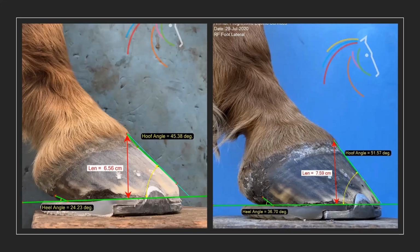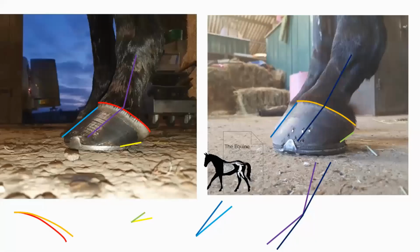I think that's a fair call. Yeah. Where actually the toe, like as you said before, the toe is not actually long, because when you look at it radiographically, that toe is following the dorsal wall of the pedal bone. Yeah, the toe zones are ideal. Yep, absolutely. Not an excessive amount of sole, but just going in the wrong direction, which makes it look long. Yes, absolutely. So it's the back end and it's the ratio between the heel and the toe that actually needs addressing. Yeah, yeah. And that's not easy to do.